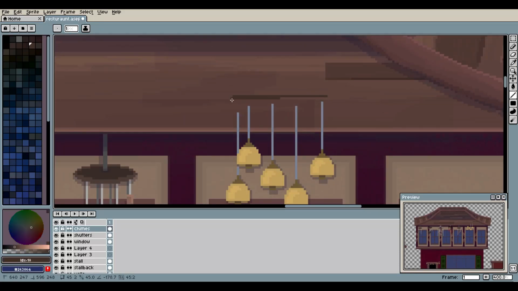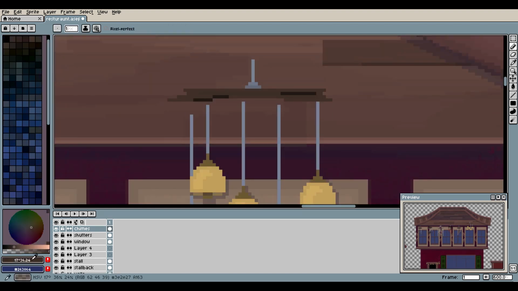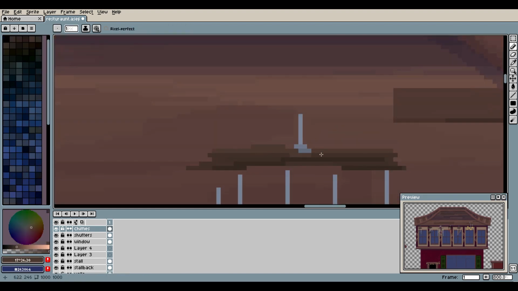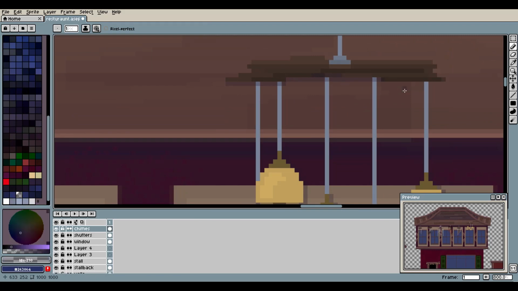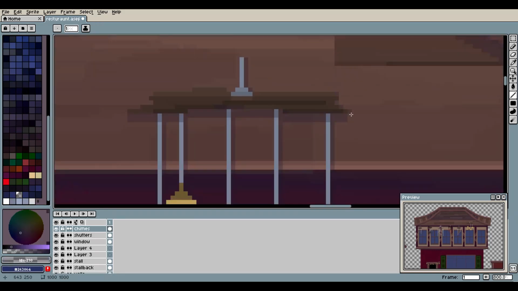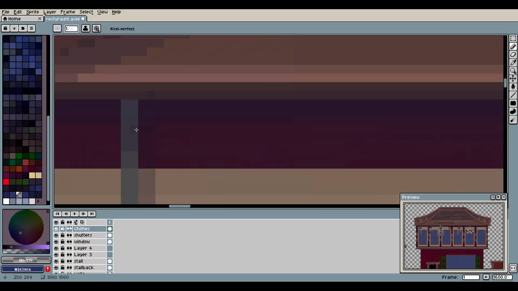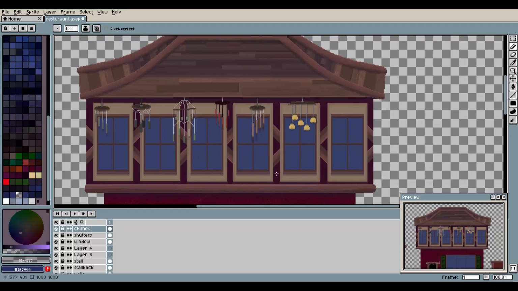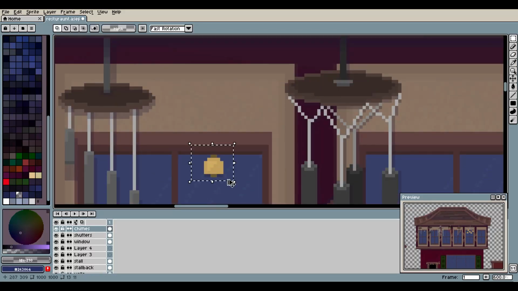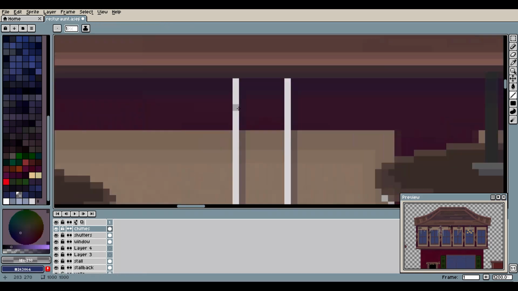I'm also going in and adding slight shadows to the bottom of the sprites, and this just gives it a little more depth and makes it look less flat. I probably could make more accurate shadows, but honestly I don't think it's that big a deal. It's mostly just trying to make the sprites not look as flat.